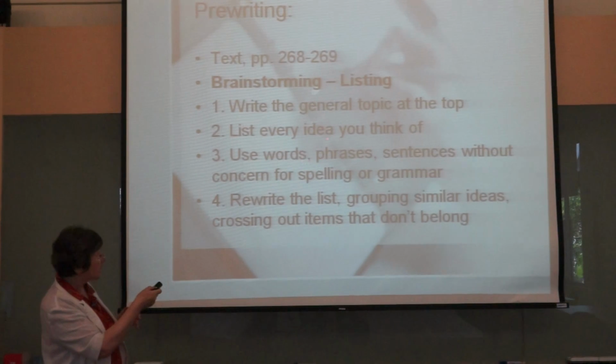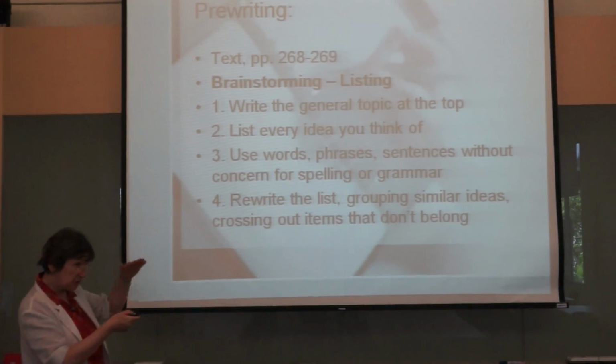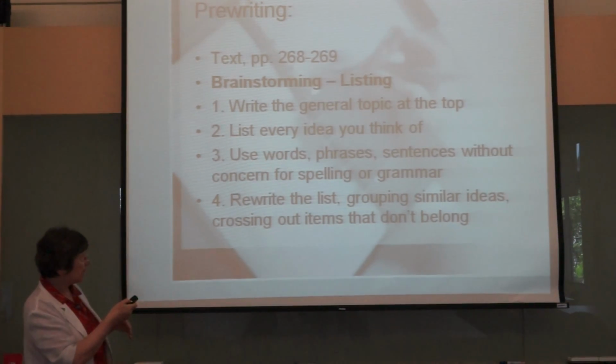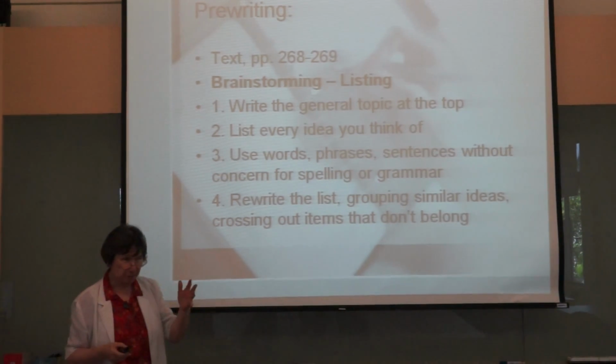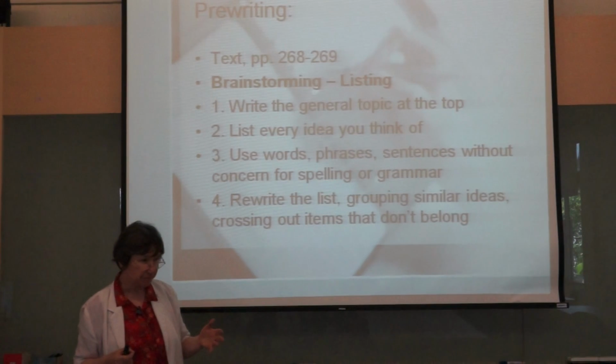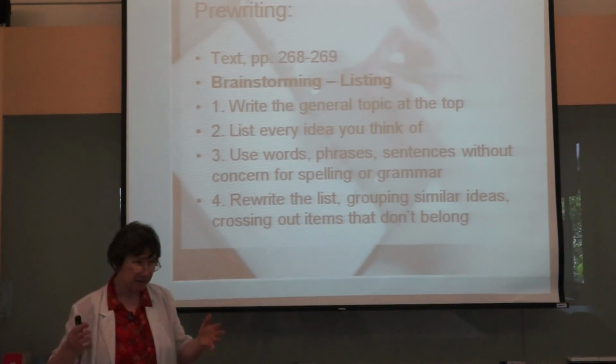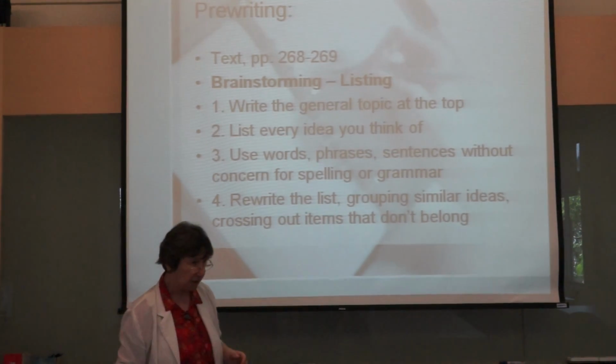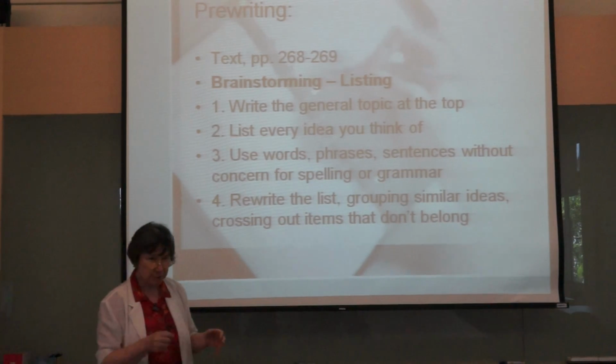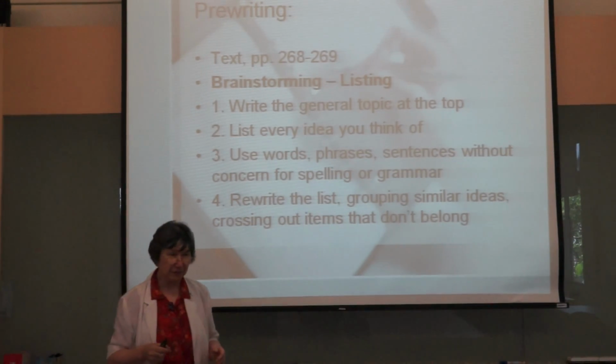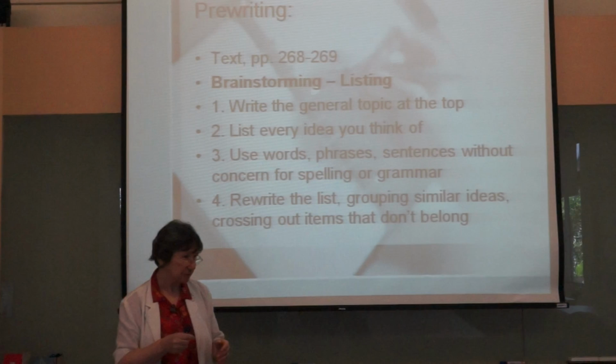Okay, list every idea you can think of underneath that topic, and use words, phrases, sentences. Don't worry about if you know how to spell. I don't know how to spell oceanic breezes. I don't know how to spell. Oh, that's okay. Just put it down there. I don't know how to spell vehicle emissions.